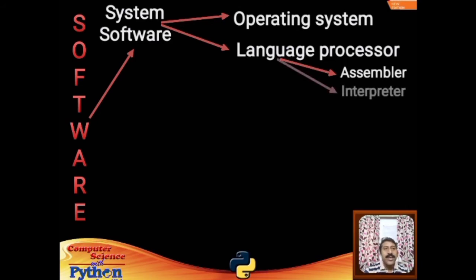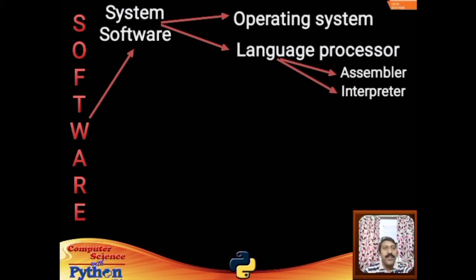The next one is the interpreter. It is a converter or translator, we can say. It translates and executes instructions written in a high level language into machine level language, but the program will execute line by line. It will find out errors, or it will execute line by line.